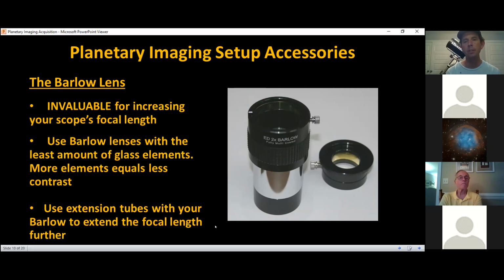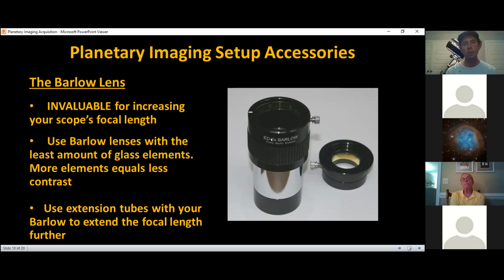like the example I have here is a Barlow. So a Barlow lens, as most of you know, can extend the focal length of your telescope to whatever focal length you're trying to reach, okay? So as an example, this Barlow has a factor of 2. So if I'm using a telescope that has a focal length of 1,000, I'll put this guy in there, it makes a focal length of 2,000. As you know, a lot of you are already familiar with this concept. But I'm just going to go over it anyway.